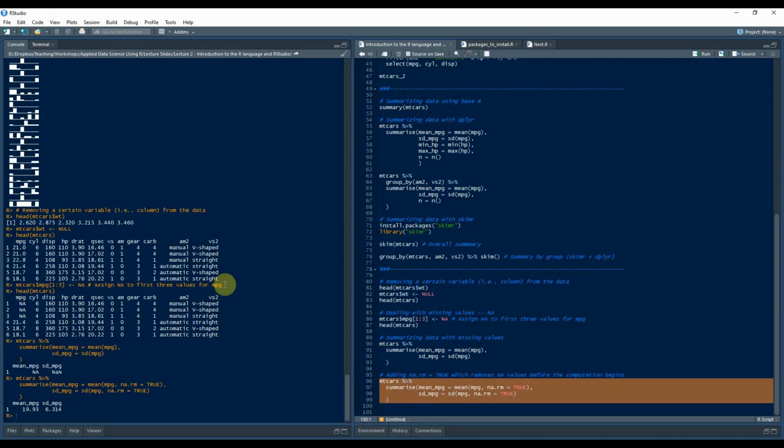And as you can see, with the same procedure, the only change that I made is this na.rm TRUE, meaning that if there's any missingness in my data set, remove it and calculate the statistics based on the remaining values. And in this case, R returns valid summary statistics for me rather than just a bunch of NAs.